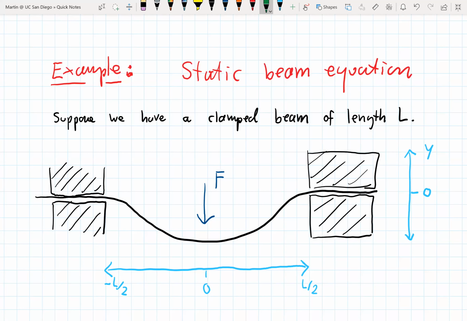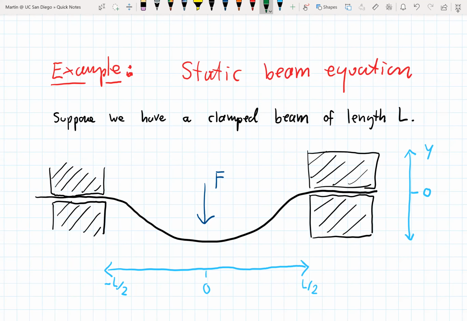So we're interested in the vertical displacement of that beam. For any horizontal position x, we would like to know how far the beam has moved down. So as we keep pushing the beam down in the middle, we would like to know what is the vertical displacement of the beam at any position x between these two clampings here. The image here is not to scale, but for comparatively small forces F by which we push down the beam, we can actually use the differential equation that describes the vertical displacement.